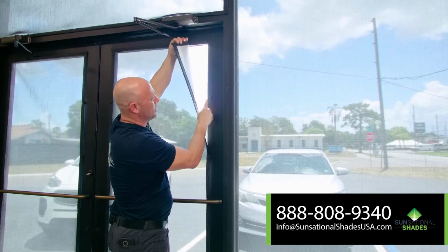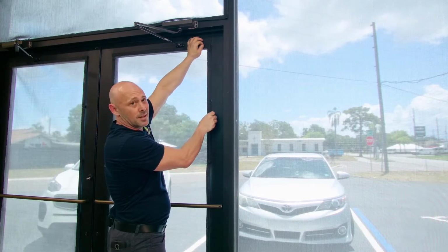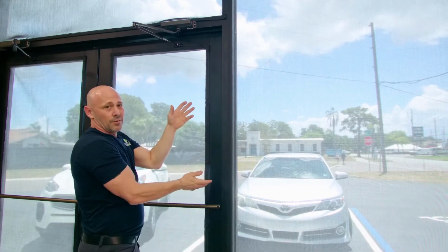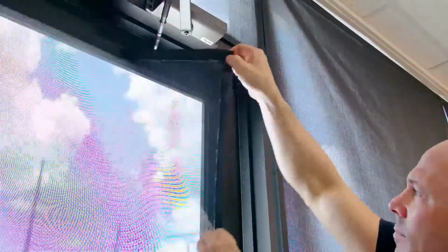So you're gonna see that we basically have our little mounts. We have our magnets in the screen. So it simply just magnetizes to the door. You can take it down if you want. Typically they're not gonna take this down very much at all. So it just magnetizes and it'll just stay there.